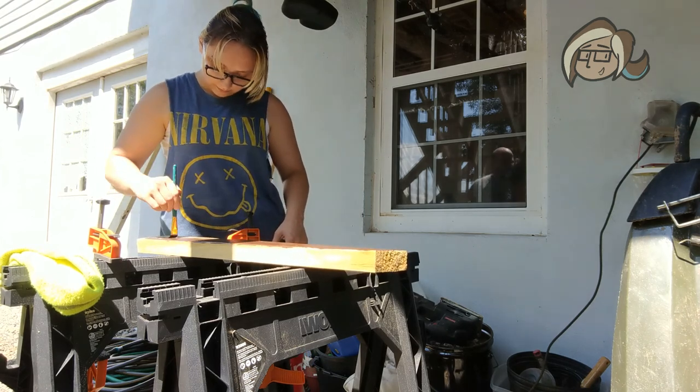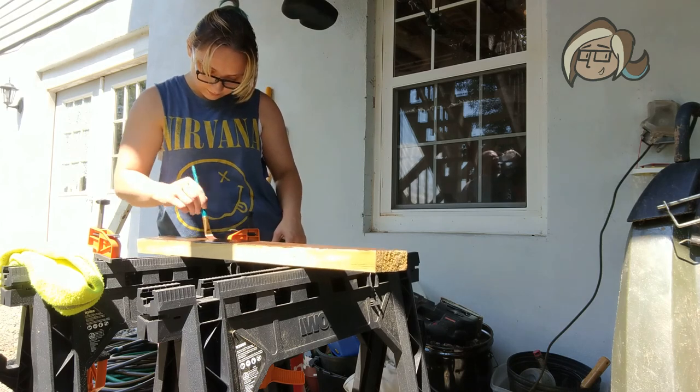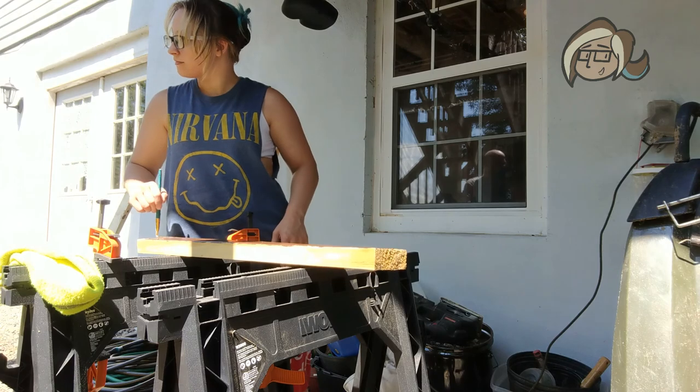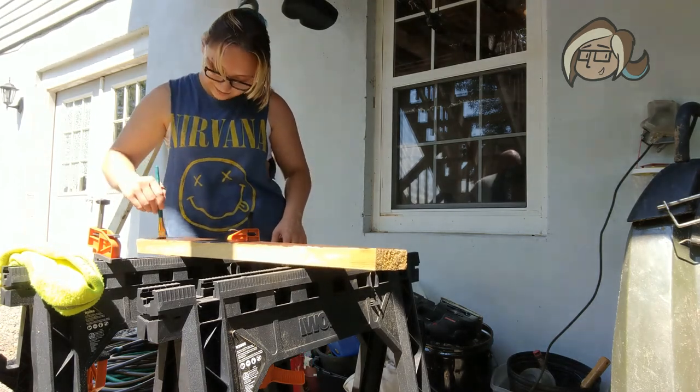Fence twice again now. Yeah. Look at my sleeves. You're soaked.